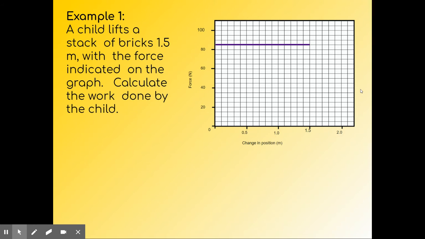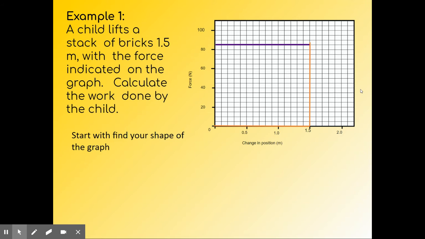But looking at this graph, you're probably like, how do I use this graph? So the first step when you are solving work using a graph is you need to start by figuring out the shape of the graph. Since this is a flat line, and it wouldn't make any sense to just randomly create a slope, which is a slanted line, we're going to start by making a rectangle.